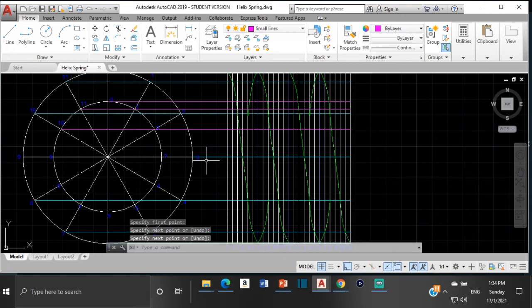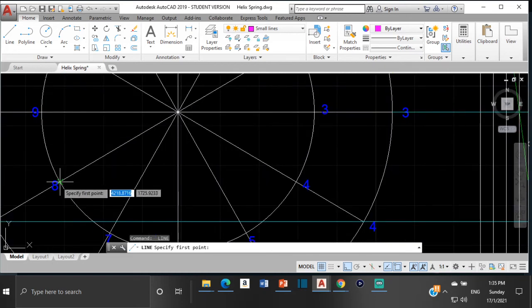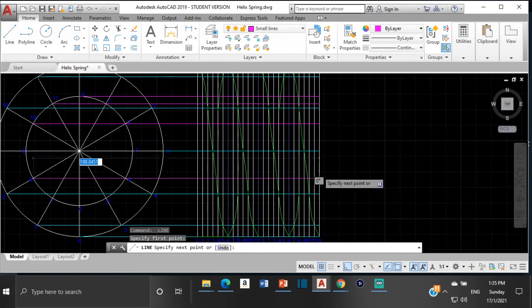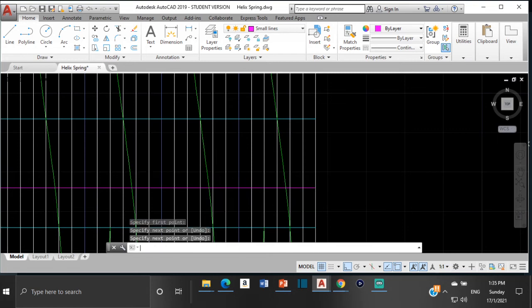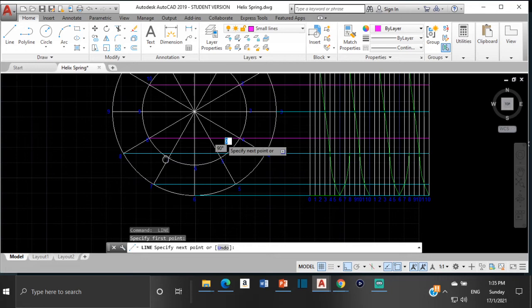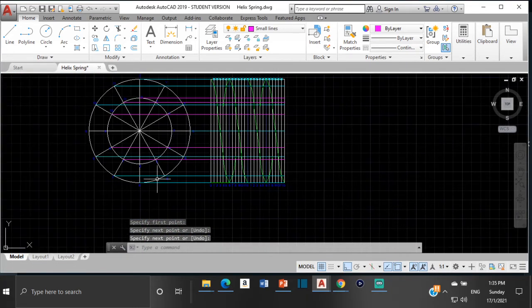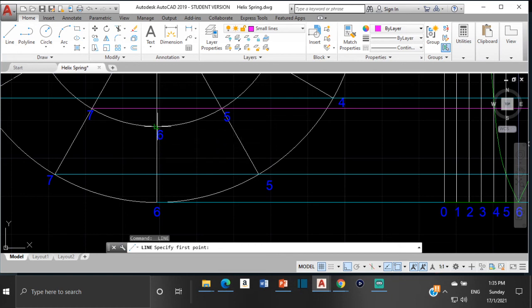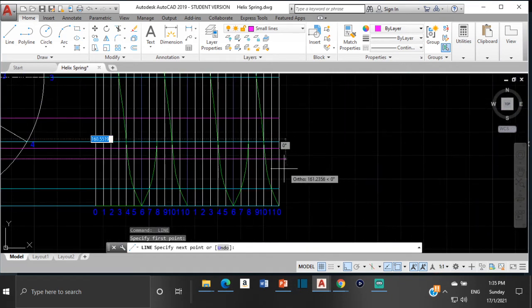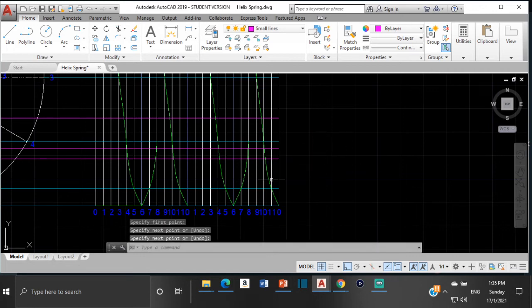This line is already at three. If I should draw a line from three, it would be this same line, so I don't need to do that. So I'll just keep 9 and 3 and come to 8 and 4. So let me here. There, that line goes through 8 and 4. This line now goes through 7 and 5. And then now this goes 6. Comes over here. Lovely.